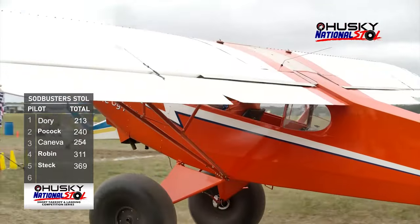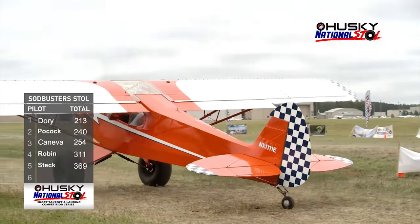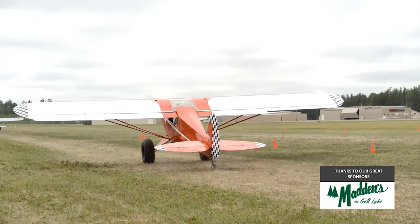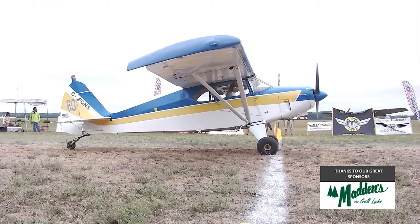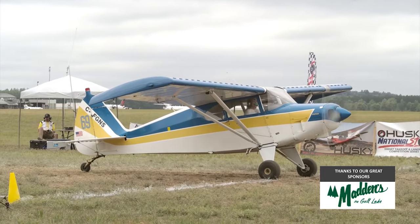Congratulations. Coming up next, this here is a young Canadian gal, a STOL drag racer. This is Katie Wago. Little Piper Clipper she's flying. Now, this is an impressive little airplane. Only 150 horse, short wing Piper. Thing you'll notice, there's no propeller on this airplane. There's no flaps on this airplane.